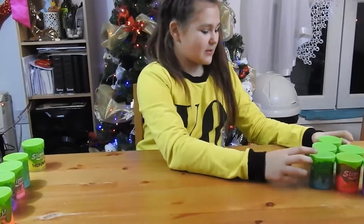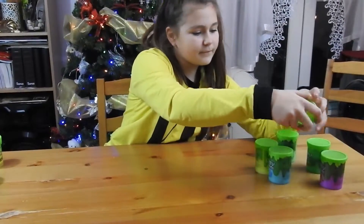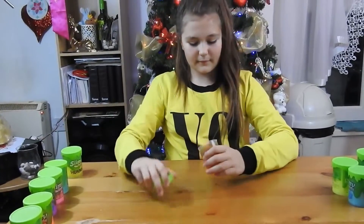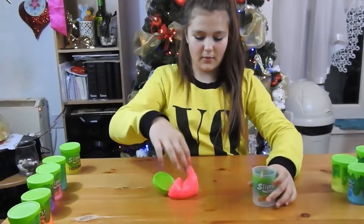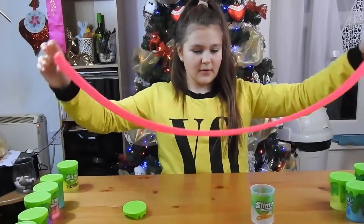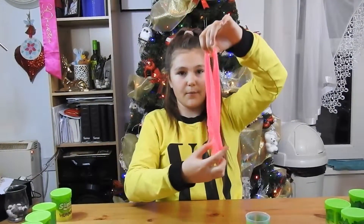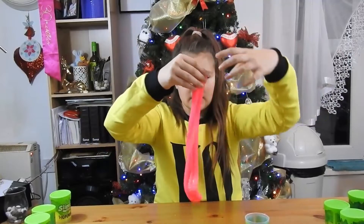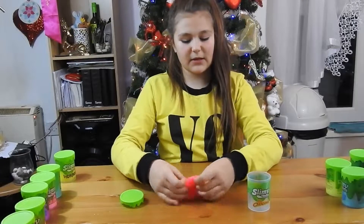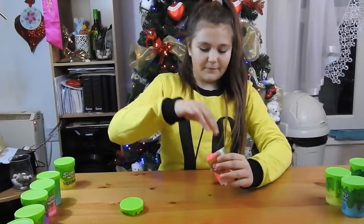The next one is another original - it's a pink one. Oh, that's a really nice pink color! All of them are really stretchy except the watery ones because they have water in them. They don't make sounds on pokes but they do really deep pokes, and all of them fart.